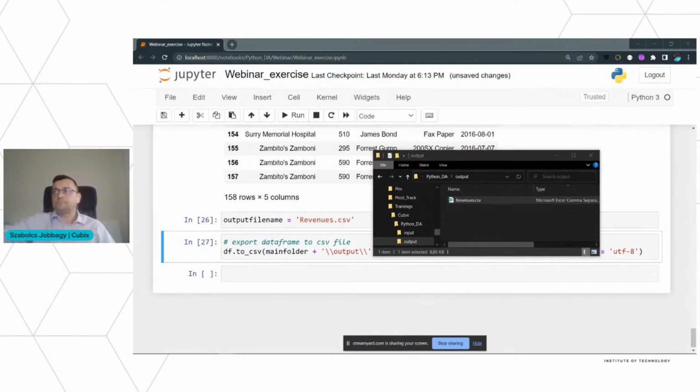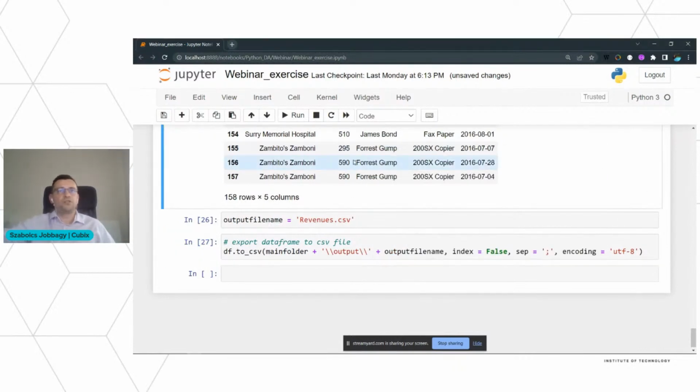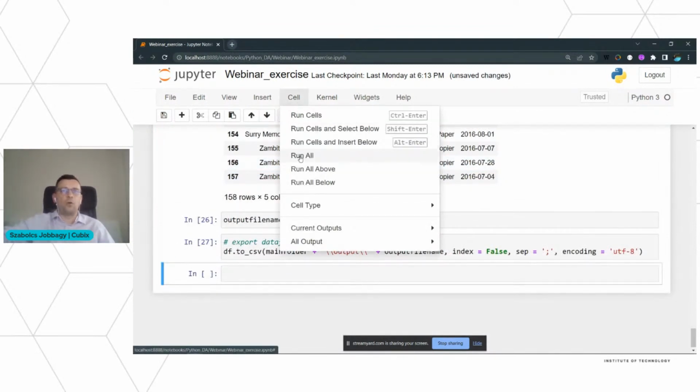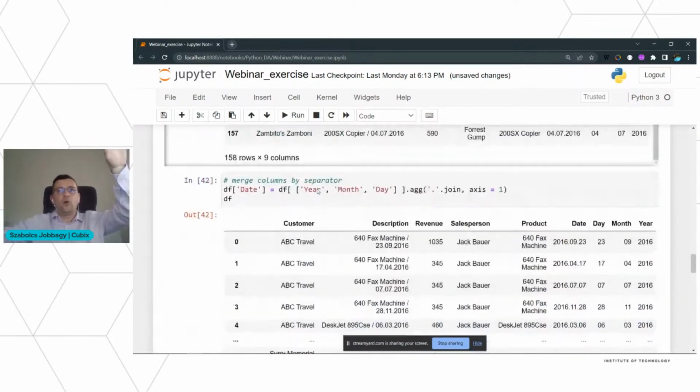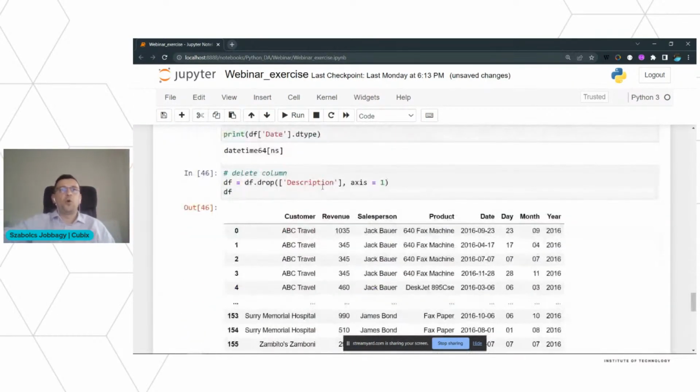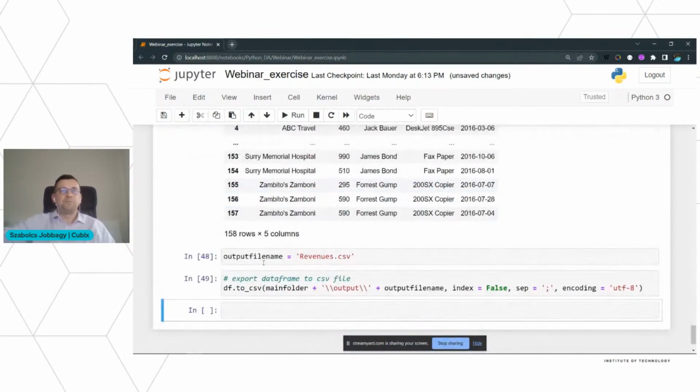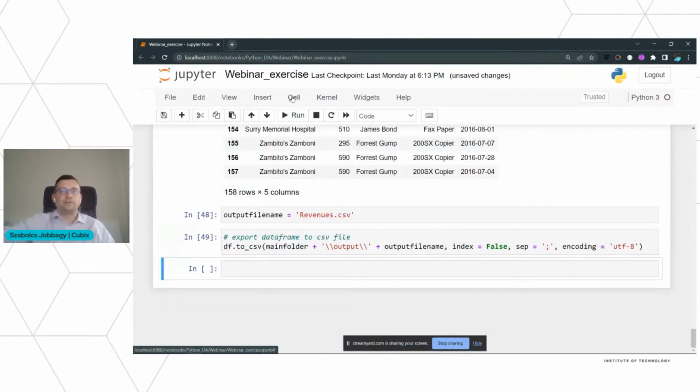you just run this. And how can you run all of them? In the Cell menu, run all. If you click run all, you can see that the whole program, the whole notebook we just created, runs within 1 second. Let me show it again. Look at that. Run all, click, and it's less than a second.